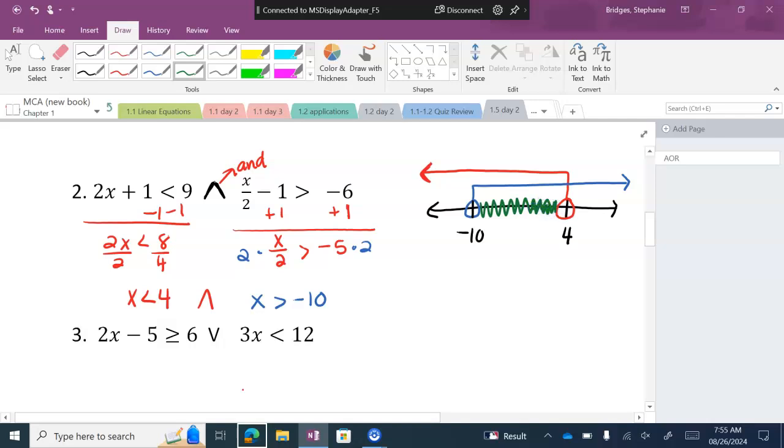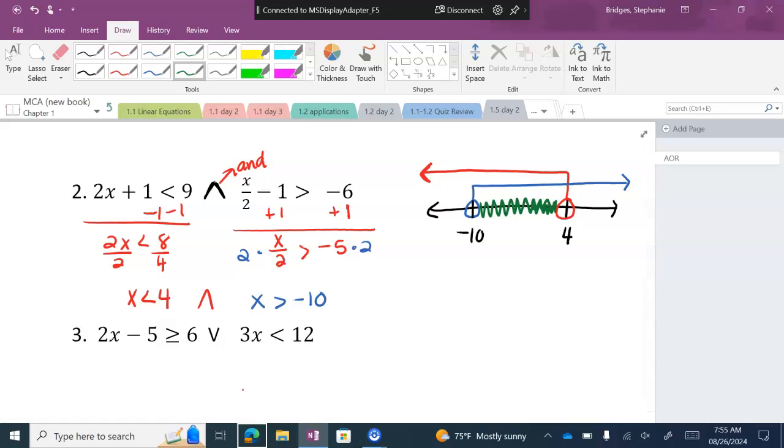And then I go to the right side. Do I have both of my solution sets represented here? No, so I would not shade there either. So the only place I can shade for an and graph that's normal is the intersection. Where do they overlap? Where am I greater than negative 10 and less than 4?